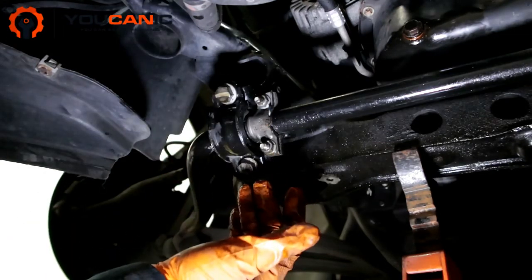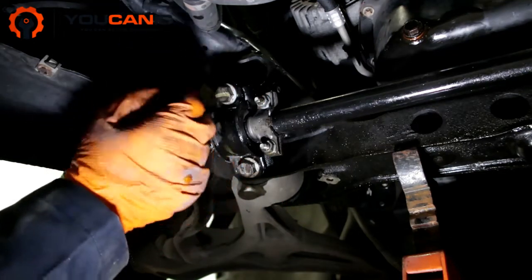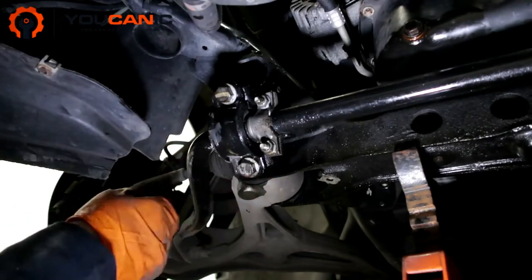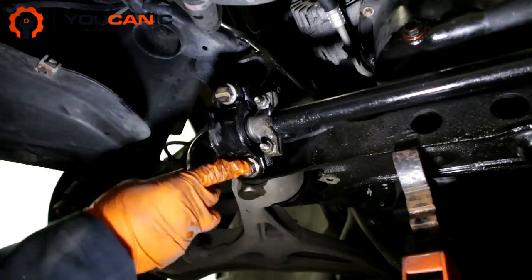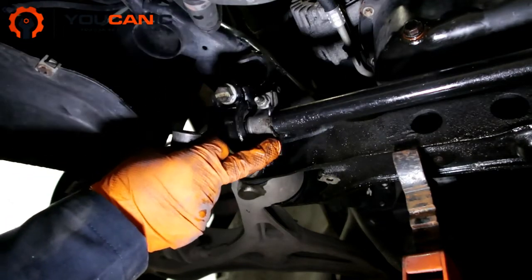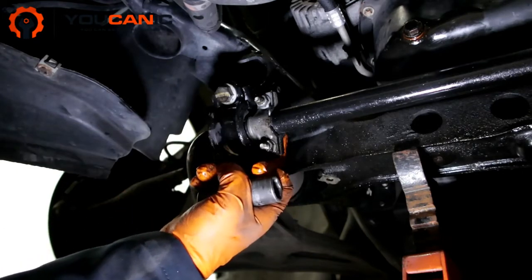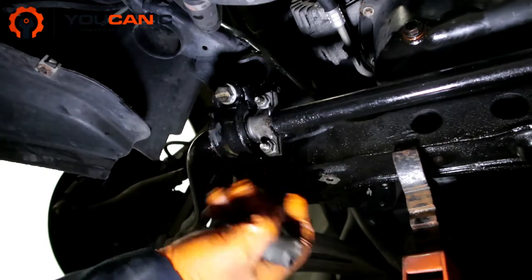For more help, make sure to follow our step-by-step guide — we have the torque values listed there. In this case, the bolts to the frame are 18mm. The bolts for the sway bar bushing bracket itself are 13mm. You might need to hold them on the back with a wrench because they'll start to spin. Use a wrench on the back to hold them. Let's get started.